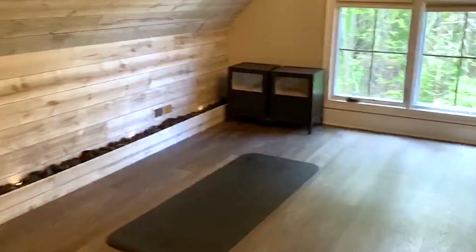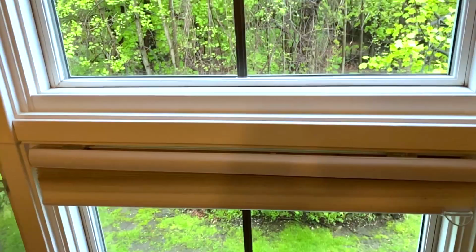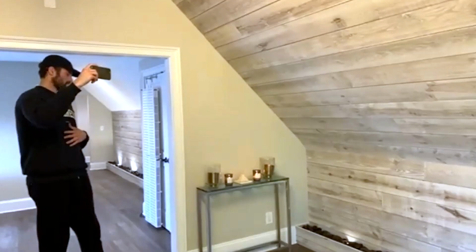I think something that's sometimes overlooked, especially in this space, is natural light. Just being surrounded by the trees here makes me in some way feel like I'm back home in the Pacific Northwest. So not only the natural light, but the trees and the greenery and just being around the elements, it's very key. The true beauty of this room is that it allows me to spend more time at home. It's really vital to just making more time for myself, especially during the season where we're not at home too much and we're spending over half the year on the road.